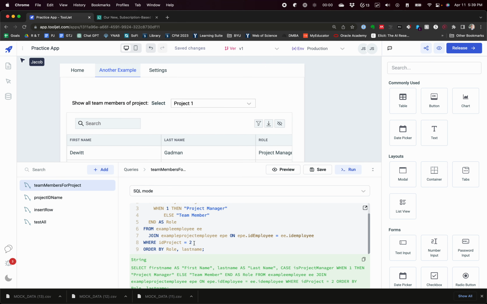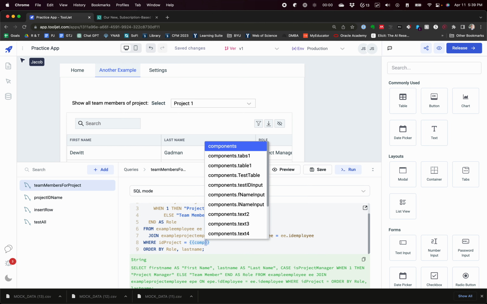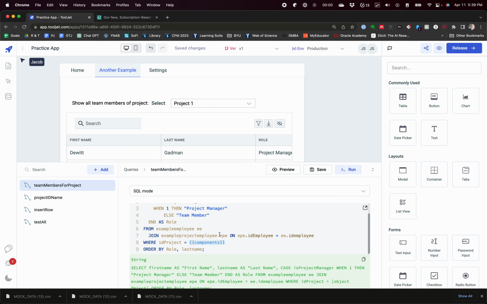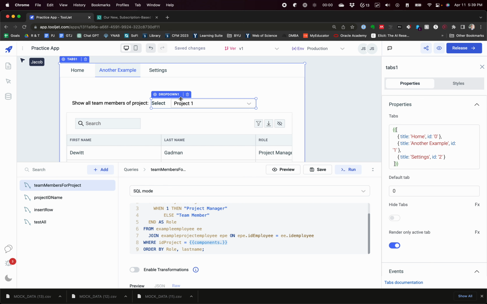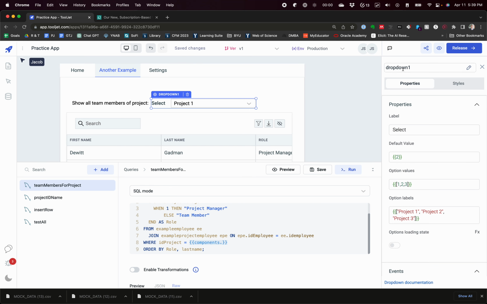So let's say I did what we did last time when we inserted data. We can actually access the components in our ToolJet project and put it into our queries by doing components instead of 2 curly brackets. We need to access the name of it, and I actually haven't given this a name yet. You could keep it as dropdown 1, but just to keep track of things, I'm going to call this dropdown projects.